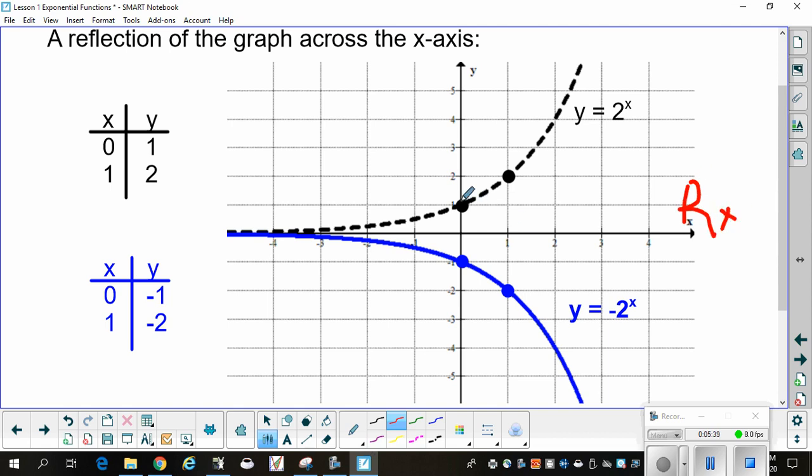This is just a negative on the outside, so therefore it's a reflection over the x-axis. So I simply take 1 above, 1 below, 2 above, 2 below, and then I'm going to graph it, and it's going to go down forever instead of up forever. Here, the range is going to be from negative infinity to 0, and I've got to do little parentheses, because it goes forever down. It comes up, but it's never going to hit 0. Domain is still negative infinity to positive infinity.